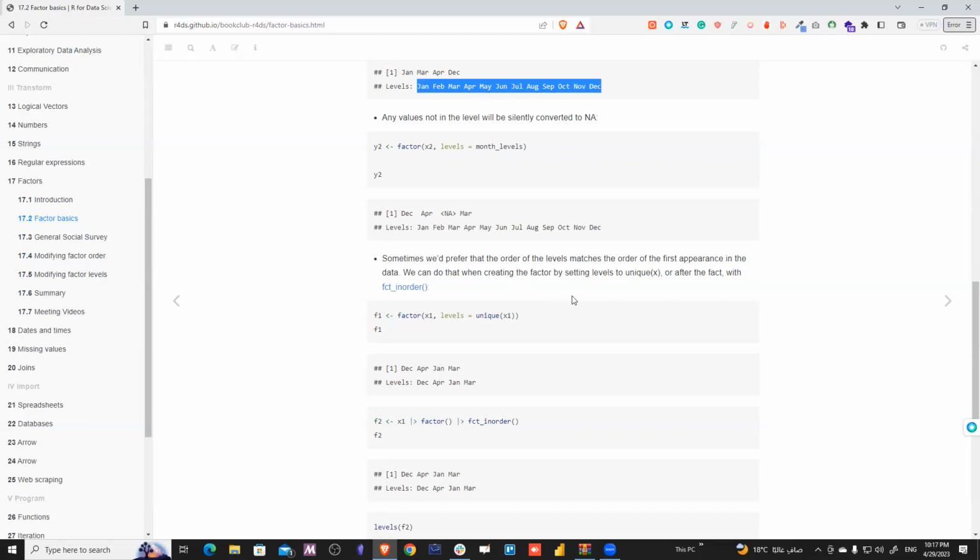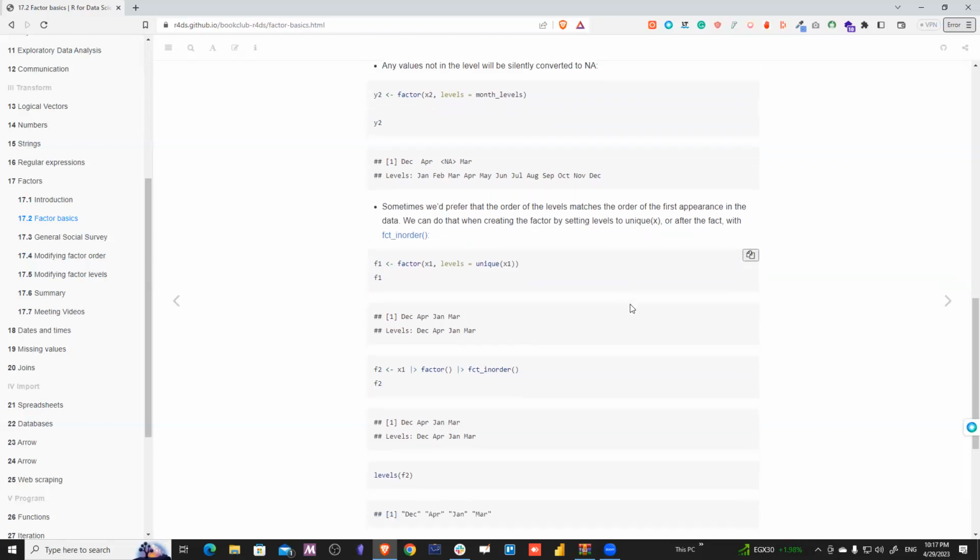We use the unique function to get the unique categorical values from the variable itself, and then we order them after we get the unique categories.